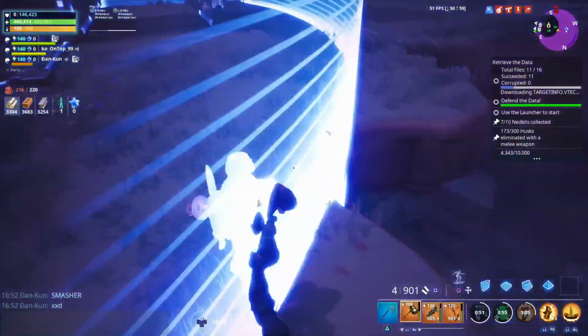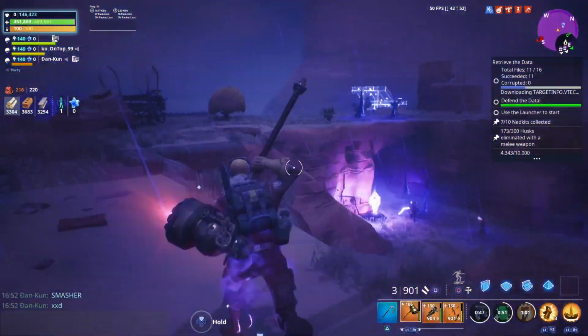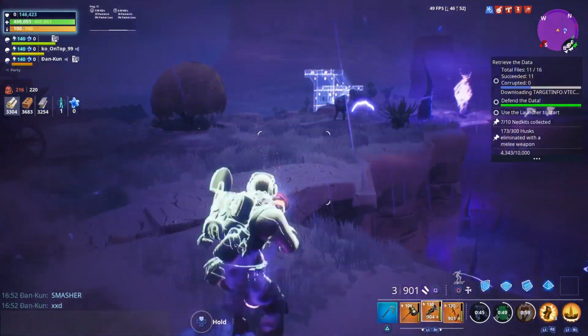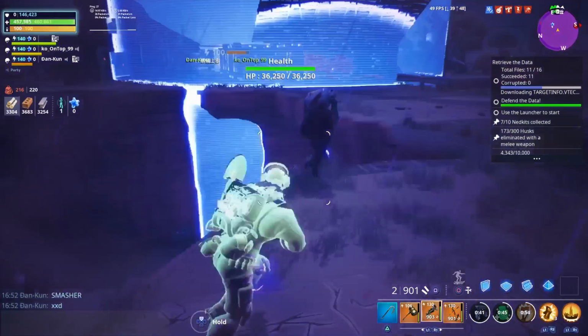Not got too long left of the mission. About 4.5 minutes. Nothing too crazy. Those 700k there on those little husks. Tell me, everything. Is it going to melt everything? It really is. Look at how much damage I'm outputting on this.